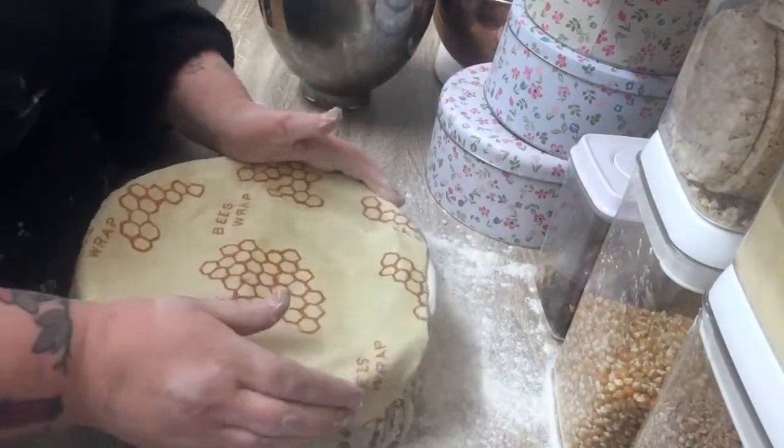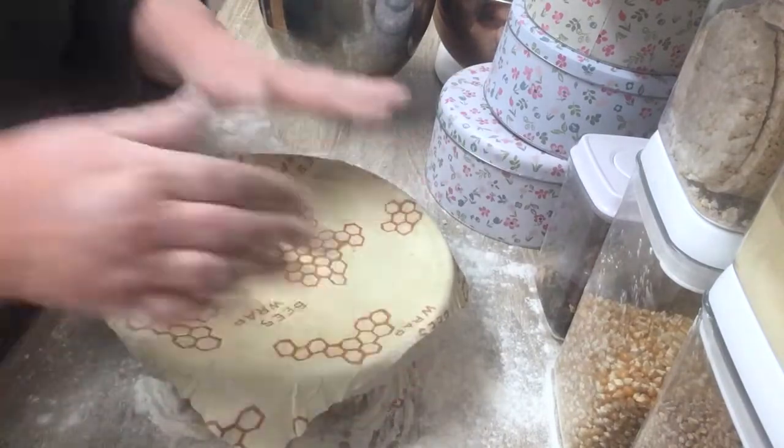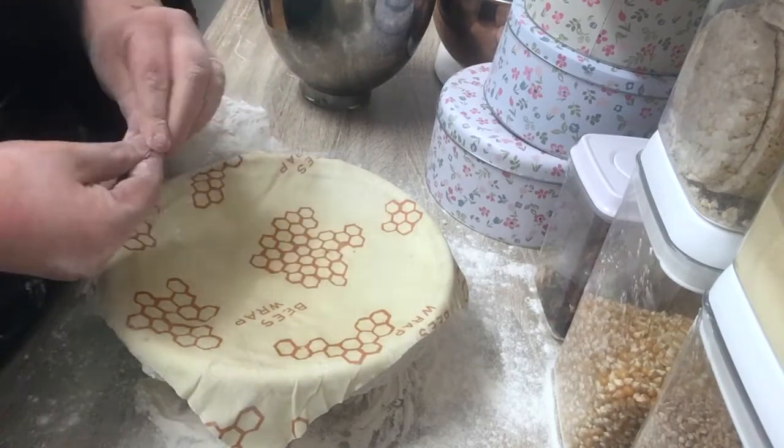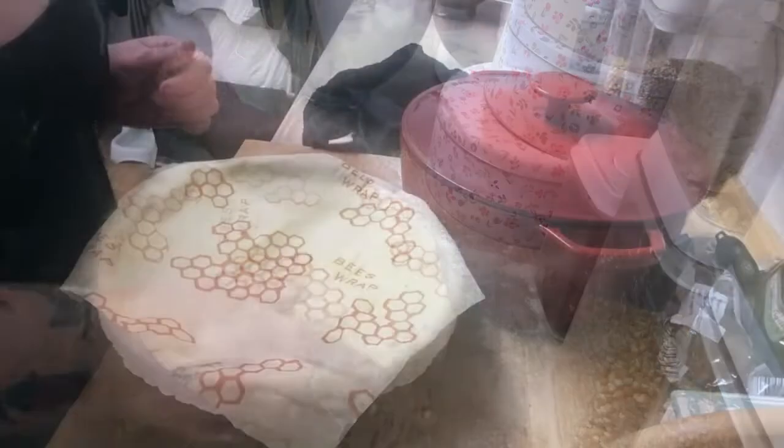I would preheat your oven about half an hour before you think it's ready. And you want to preheat your oven to pretty much as high as it goes. Gas mark 8, I know, I'm going to check the conversions for you and I'll leave them down below. And preheat about half an hour before.